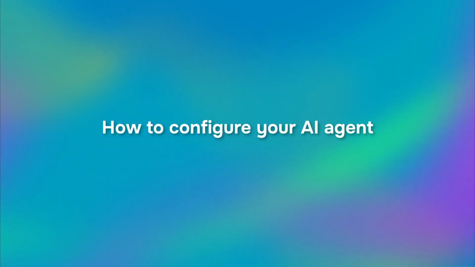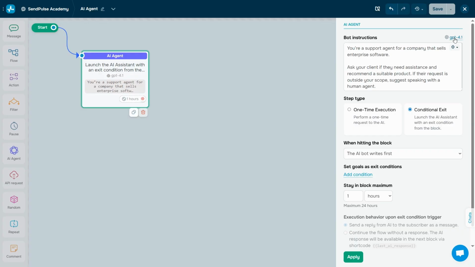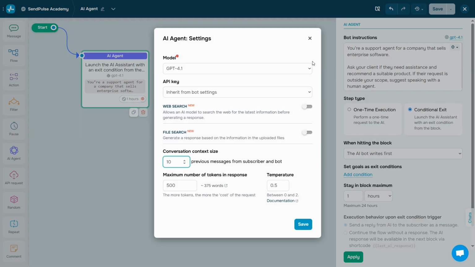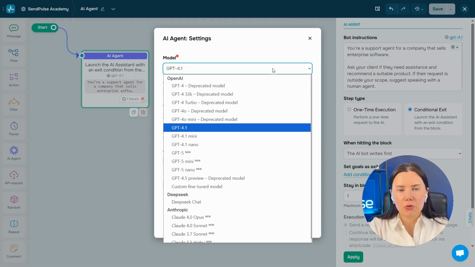Once you've added your prompt, click the model's name in the upper right corner of the AI agent element to go to its advanced settings. Then, fill out all the fields in the pop-up window. Select an AI model to generate responses. Keep in mind that you can choose from models currently accessible through the OpenAI API. A paid OpenAI subscription doesn't include access to ChatGPT Plus models through the API.